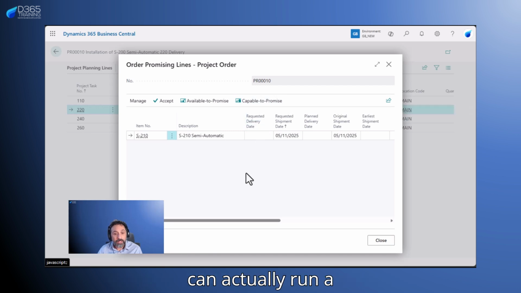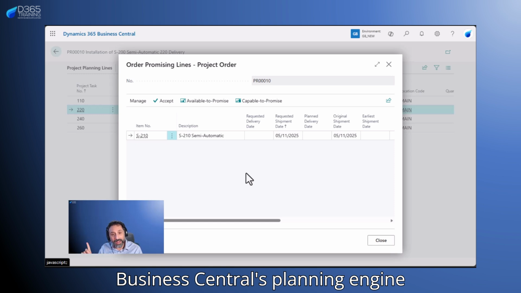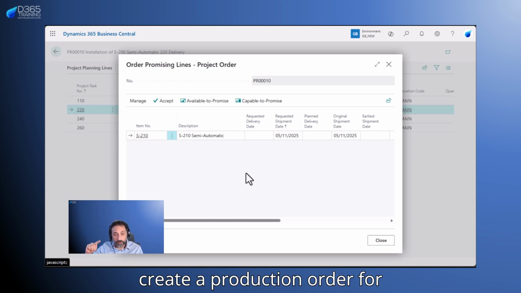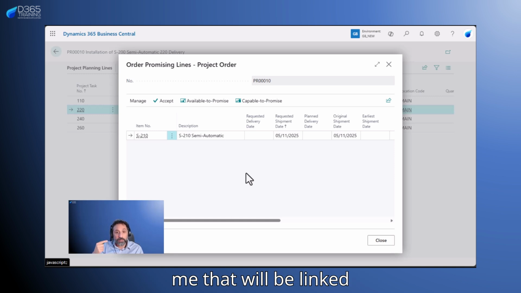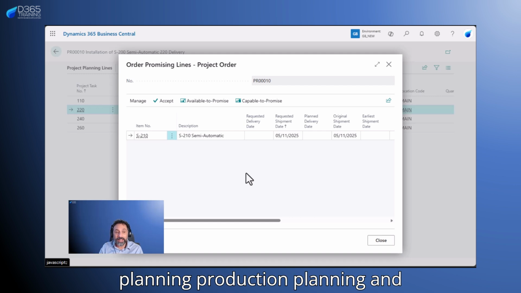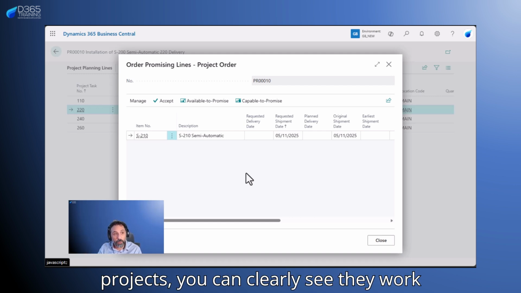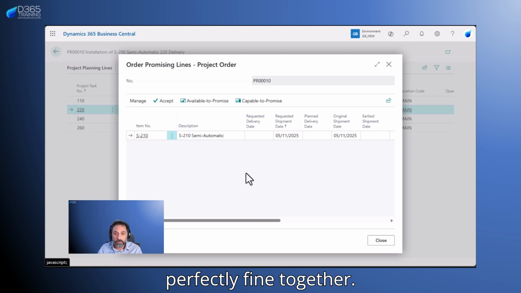So I can actually run an MPS plan from the project and let Business Central's planning engine create a production order for me that will be linked to the project. So planning, production planning and projects, you can clearly see they work perfectly fine together.